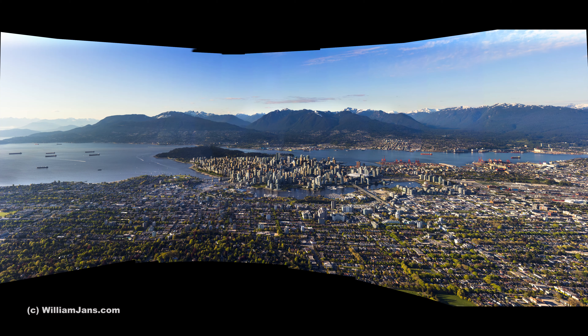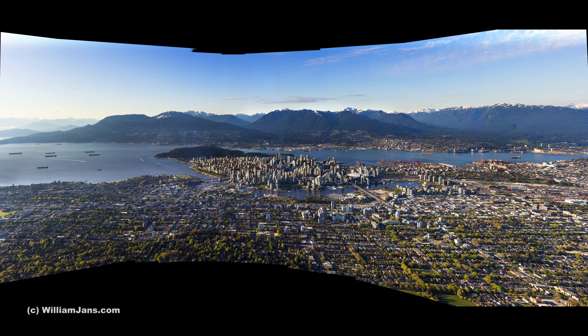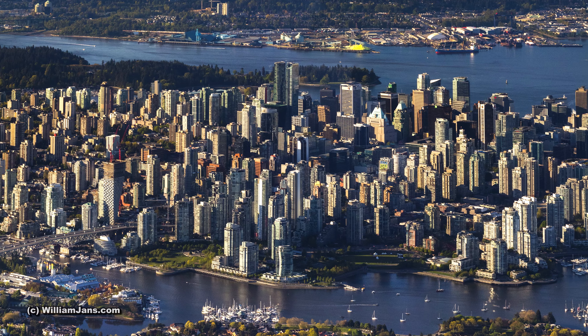This is the largest image I've ever created. It's made up of 15 images that I shot from a helicopter about 2,000 feet above Vancouver. The stitching was super hard — the working file on this was 34,000 megabytes, that is 34 gigabytes. It would take about 20 minutes to open and 20 minutes to save each time.